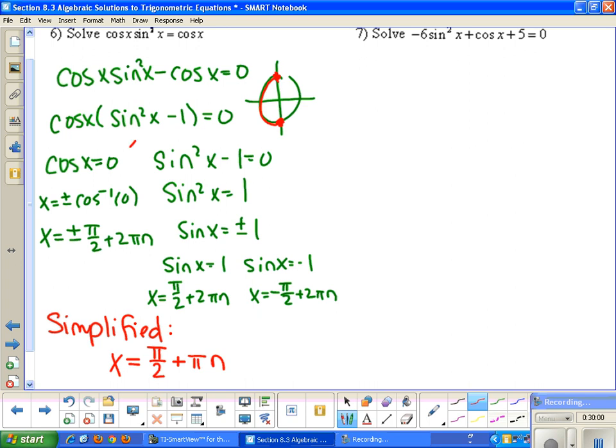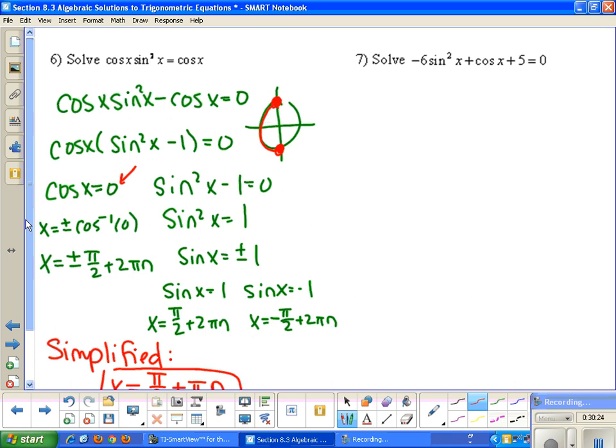And I knew that the cosine of 0 could be simplified. So because of that, pi over 2 plus pi n would give me all of my solutions on my unit circle, because pi over 2 plus pi would give me 3 pi over 2, which would be down here. And then I could add another pi over 2, which would give me up here. And then I would keep on going on my unit circle. So simplified, these would be my solutions. Okay, so then let's do one last problem.